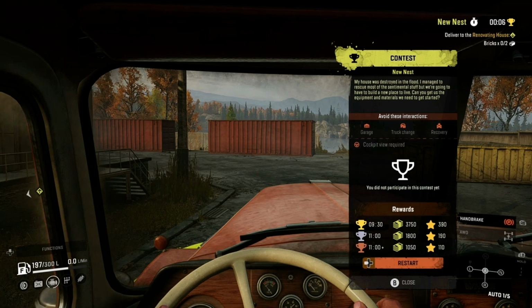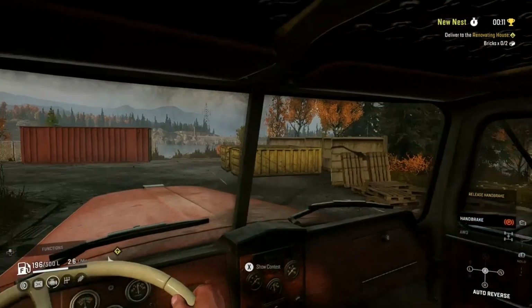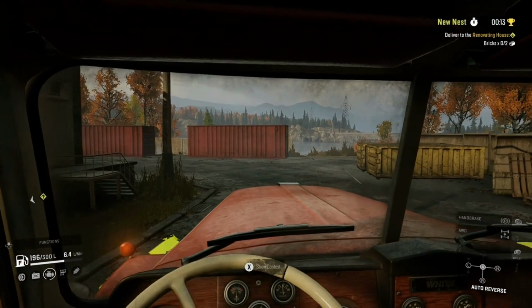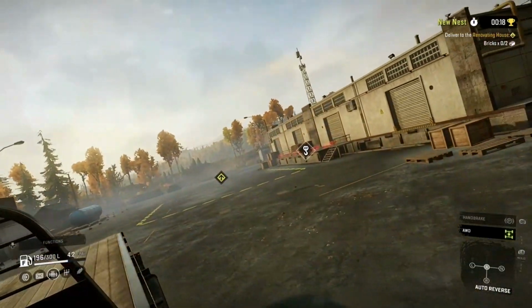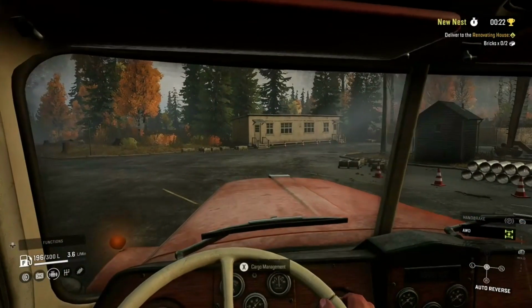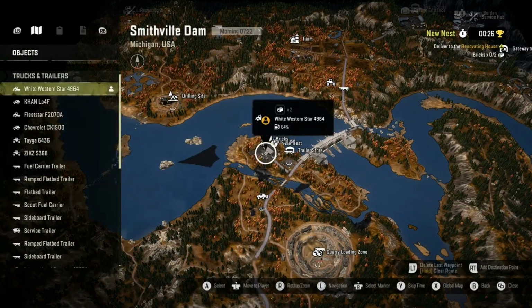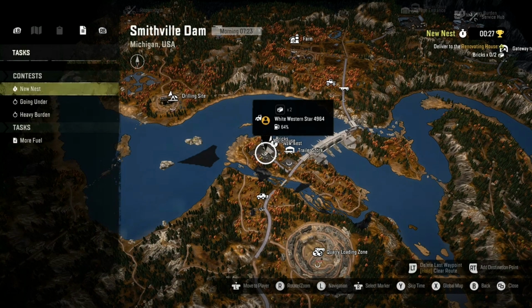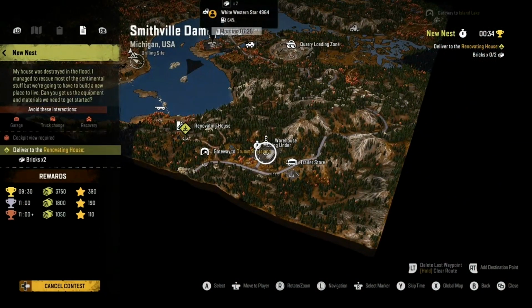We've just got to get a load around to the warehouse on the western side of the map, and I'm guessing that the best route is probably going to be literally just around the side of the mountain, rather than trying to cut through the cross-country way, which I have been round, and it's pretty hilly and tight. So I think we'll just see how we get on. We've got a nice big margin to get up there and get the gold award. 9.5 minutes for the gold award. So we're just going to get going, basically.